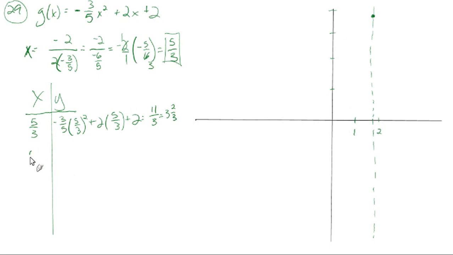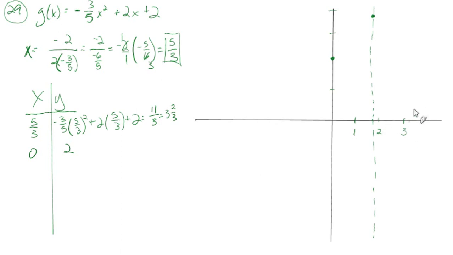Okay, again, remember, it's easy to find this point that's on the y-axis because if we put a 0 in for x, this is gone, this is gone. All that's left is 2. So (0, 2). And then, what is this? This is 5/3. So if we go another 5/3, that's 10/3. So that's 3 1/3. Okay, so from here to here is 5/3. Another 5/3 would take us to 3 1/3.